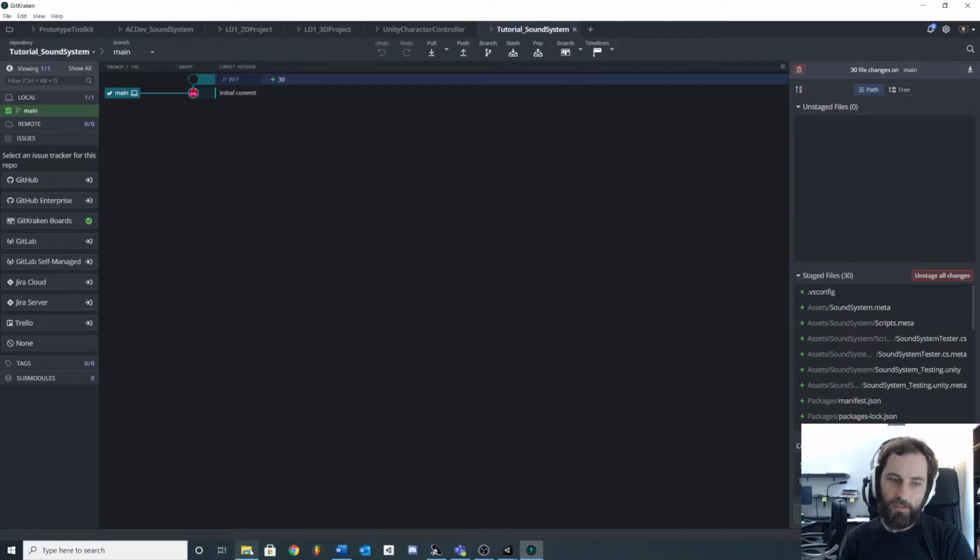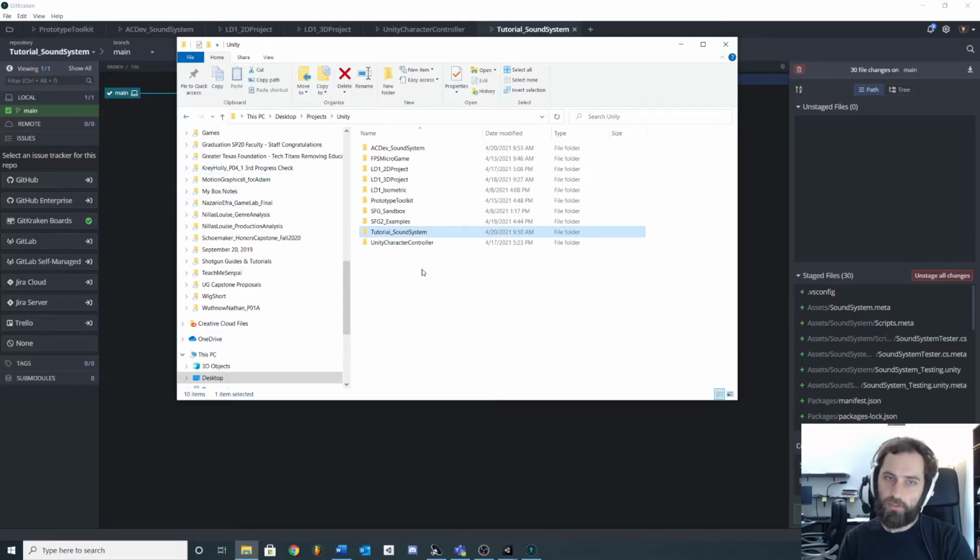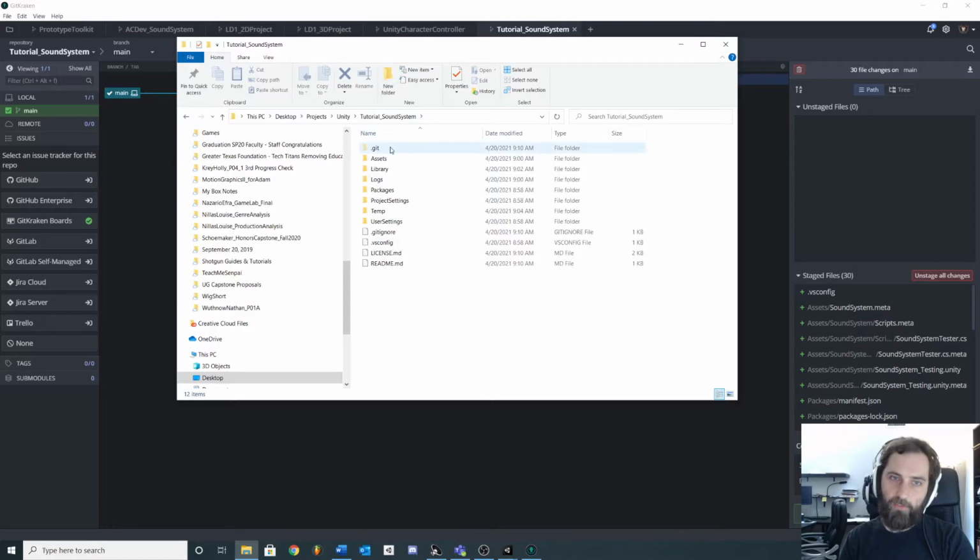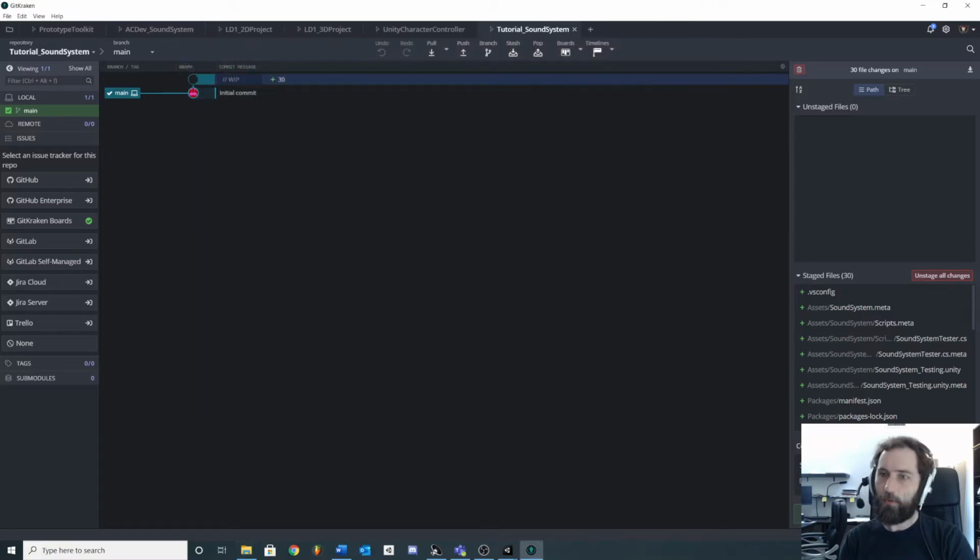Now, if you don't see this, it's probably because you didn't do your initialization setup properly. So if I go into the file system and you can see hidden files, if you're seeing the gitignore stuff right inside your parent folder right here, this is the correct way to do it. A common problem is you will accidentally select another folder and it will append the name twice. And so you'll see another folder called this, and then you'll navigate down in there and that's where your Git stuff is. That's wrong because you want your Git tracking to be in this root folder right here. So just repeat the steps again, go back and do it again, make sure that you get it set up right. Once you get there, you should see these files.